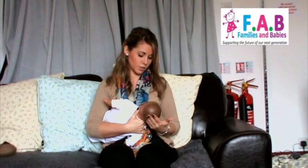That's going to mean that you're not going to get sore nipples and it's going to, like I said, cause a good milk transfer to come through. If you run your tongue across the roof of your mouth, that soft palate, that's where the nipple needs to be. So if you bear that in mind, that's why we have to be so quick when we bring the baby to the breast.